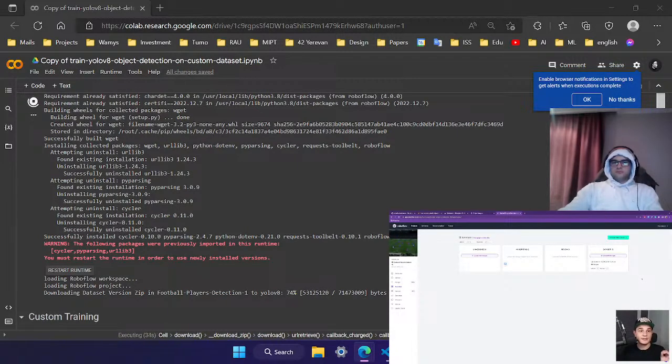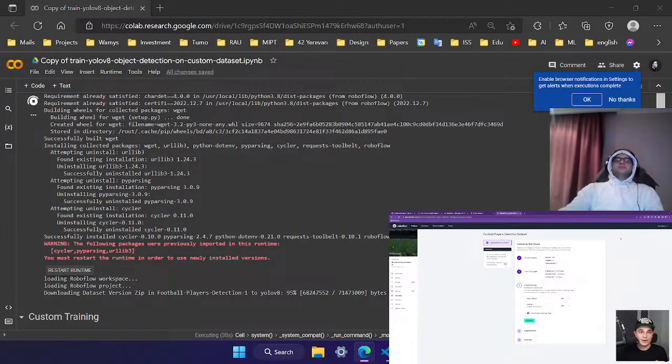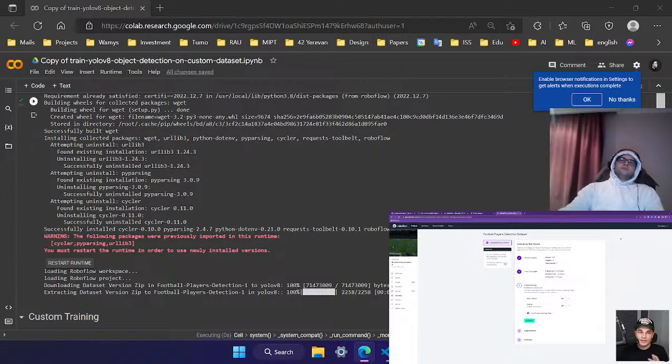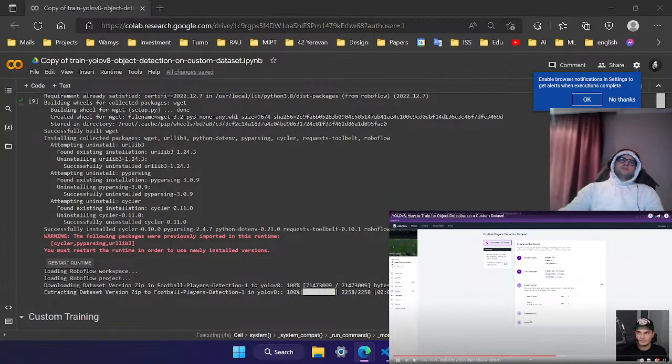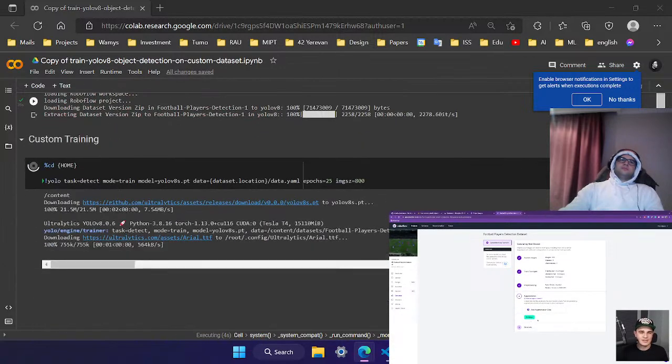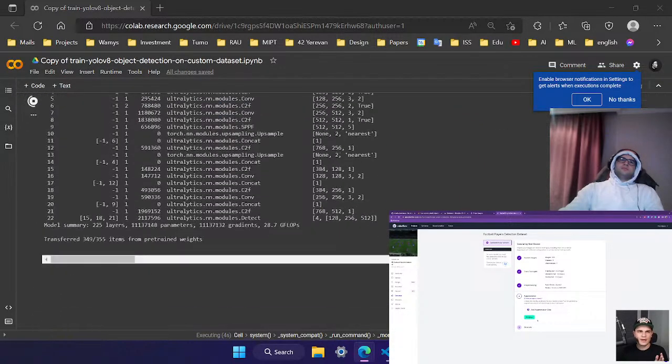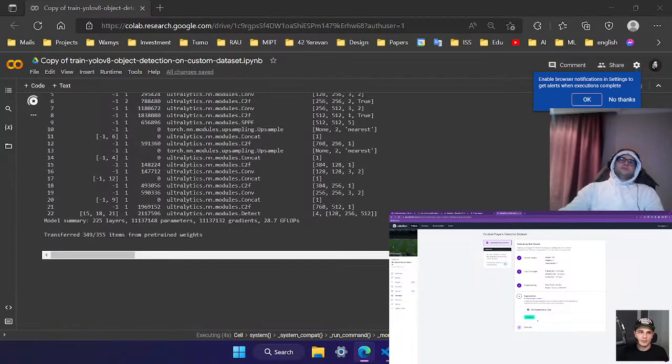Now I'm ready to generate the first version of the dataset. So I got redirected to the generate new version tab. And over here, I can apply all sorts of transformations. For example, resizing. Now let's add augmentations. I don't want to go too hard, so I'll just add a horizontal flip for the images.